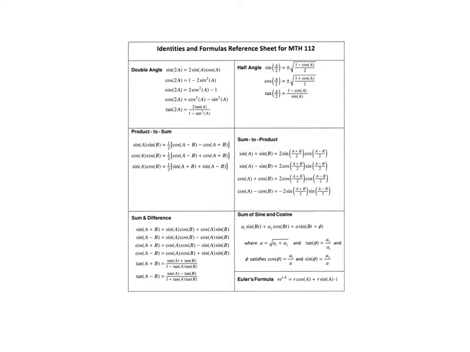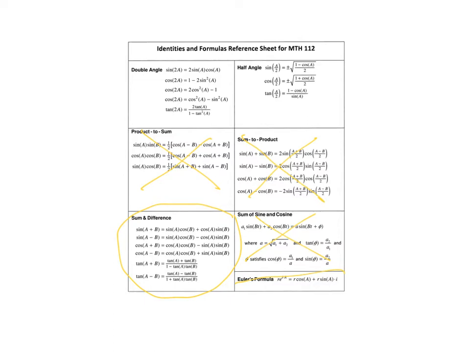So for instance, we will be focusing on sum and difference over the next few days. So I have taken a picture of just this section and posted it on the Canvas page. Starting Monday and Tuesday, we will be dealing with the double angle and half angle identities, which you can see up at the top. Don't worry about product to sum. Don't worry about sum to product. Don't worry about sum of sine and cosine. Don't worry about Euler's formula.